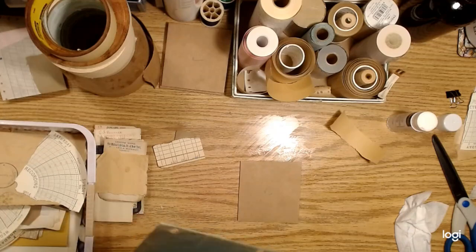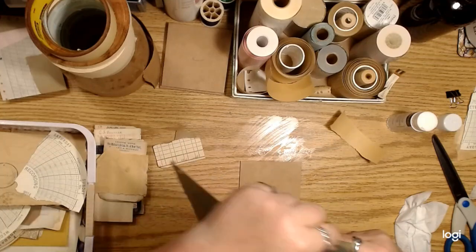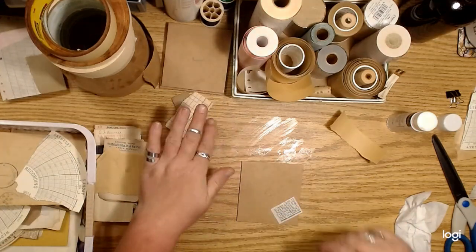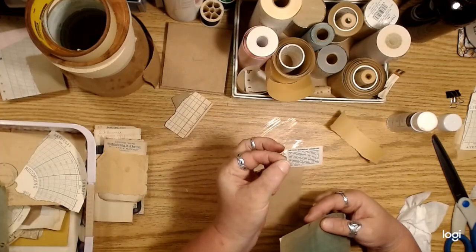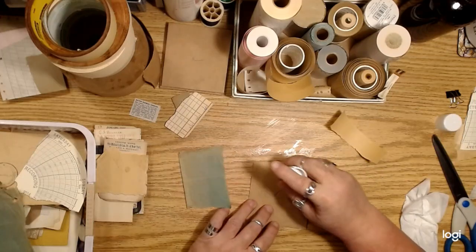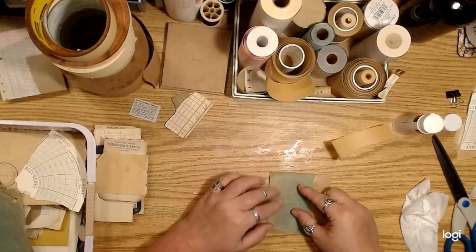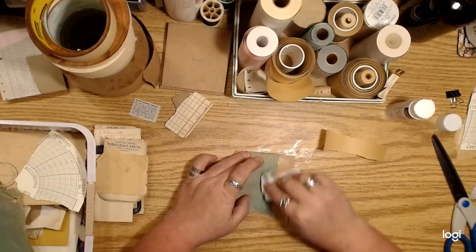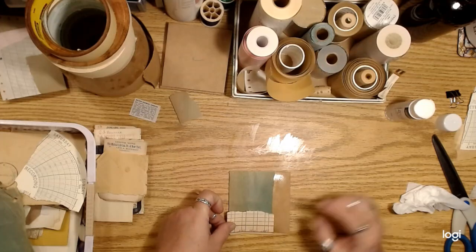What else is in here? Got some of these old shopping bags, from a department store here in Spokane, the Crescent. They went out of business a long time ago, shortly after I moved here. There's a recipe for raisin oatmeal cookies. Yeah, I like that. I'll put this little piece down here.